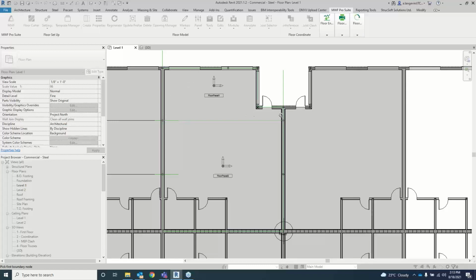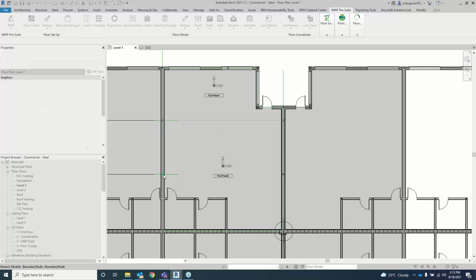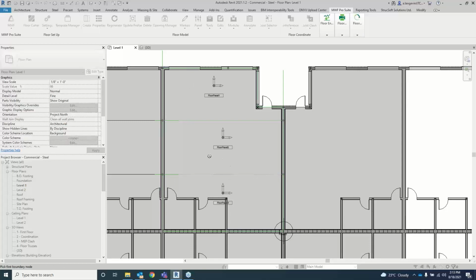This, however, is going to retain the floor from Revit. It's not separating it like we did with the floor cutter into different Revit floors. This is just one big shell, okay? As we can see, my tool is still active, so I'm going to just finish up splitting the rest. And then we're going to run into a little issue here.